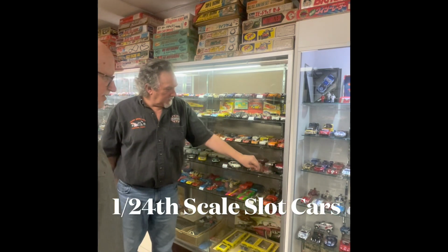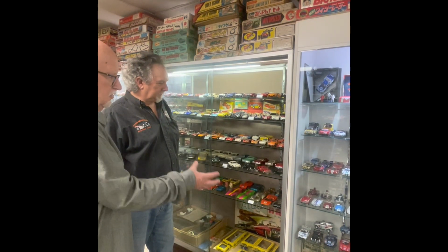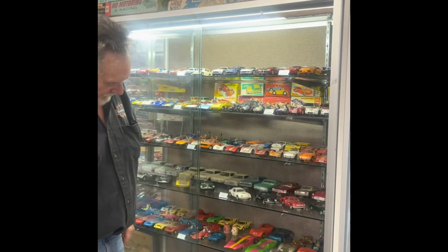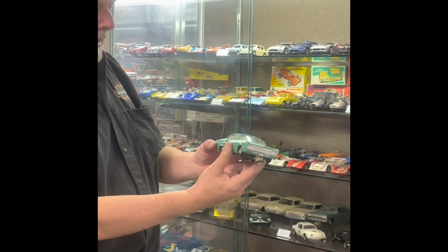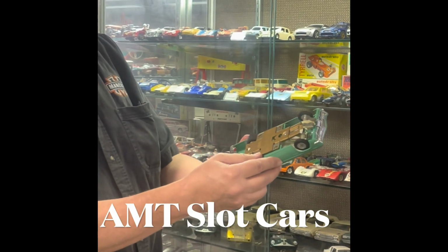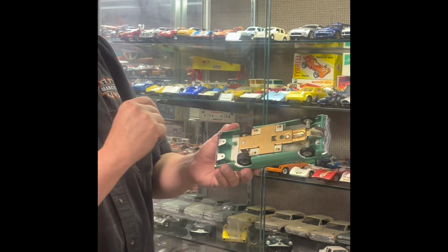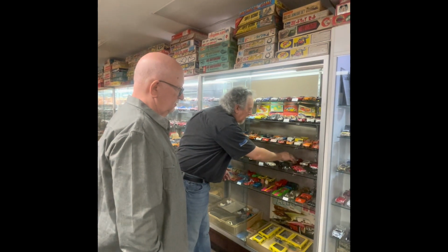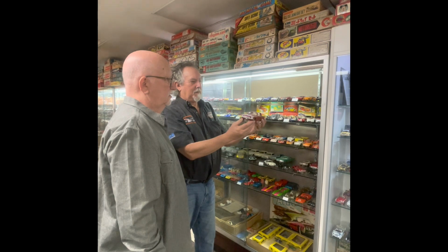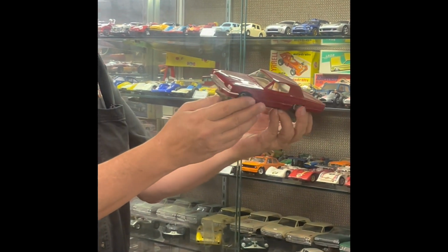How about some 1/24 scale ones? Sure, let's. Here we go. Some of the stuff that most of the people who race the 1/24 are going to be more familiar with are the classic cars. Look at that. There's an AMT, a really nice Chevy. That's the original, and you can tell the difference from the remake chassis. They make a remake chassis, but this is an original chassis. Nice, big, beautiful American muscle car. And let's see, here's the T-Bird. Another rare one. Isn't that beautiful? And most of them came with 36D motors.